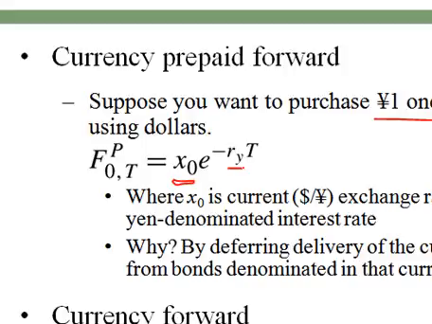That is, if you were to buy yen today and then just put them in a simple money market account in that foreign country, that's effectively the yield that you could earn. And that's analogous to the dividend yield from owning a stock. You see, if you buy a stock and hold it for a certain period of time, then you will be receiving cash flows that we call dividends. But if you buy a foreign currency and then invest it at the risk-free rate in that country, you'll be receiving a cash flow that we call interest. It'll just be at the foreign interest rate.